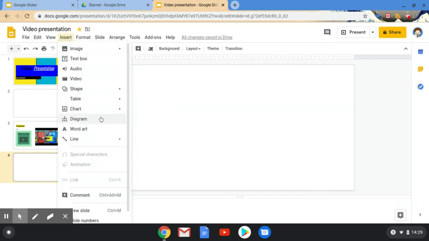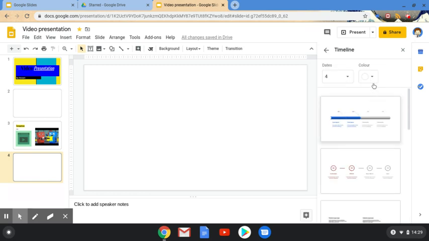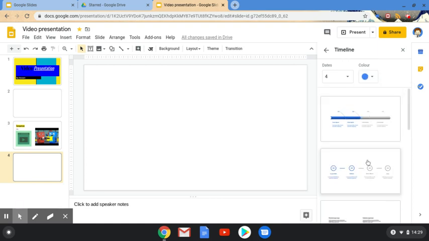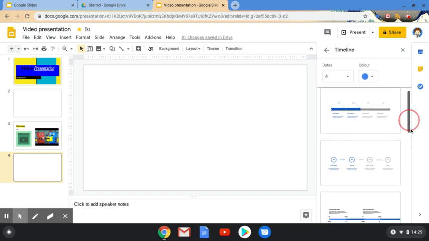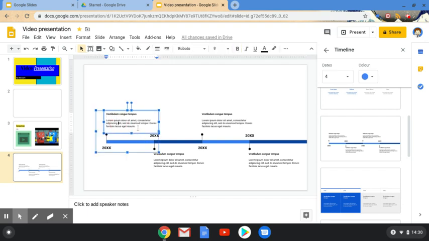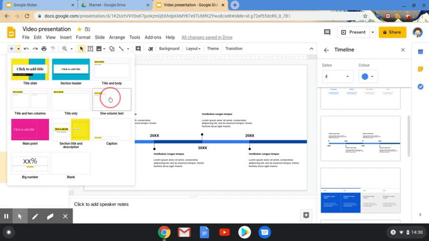We've got the option of making diagrams. So when I click diagrams, different types of diagrams come to the side here. So if I'm maybe wanting to show it as a timeline, I'm wanting it to be the color, let's go with blue. And I scroll down to the one that I would like. We'll choose that. We just click on it. It's selected, and it's then just a case of clicking on what you want to edit and changing that there. And that's a nice, quick, easy way of getting a timeline or any other sort of chart or diagram ready. So let's make a new slide ready to put some other content in.